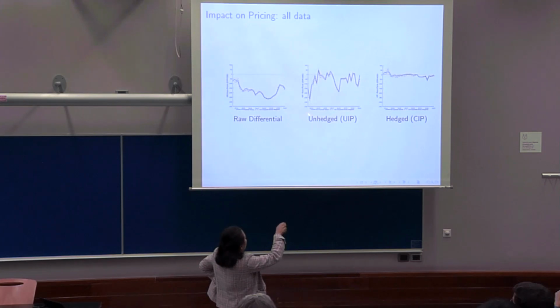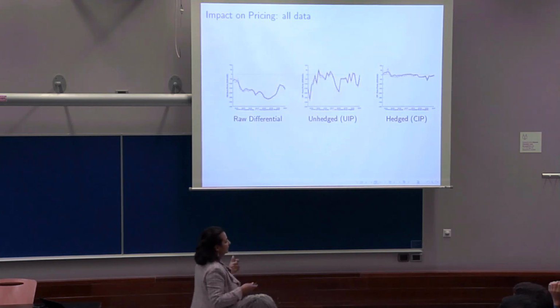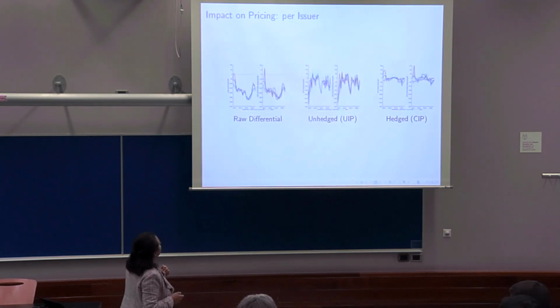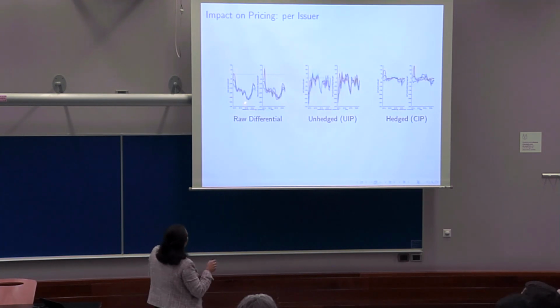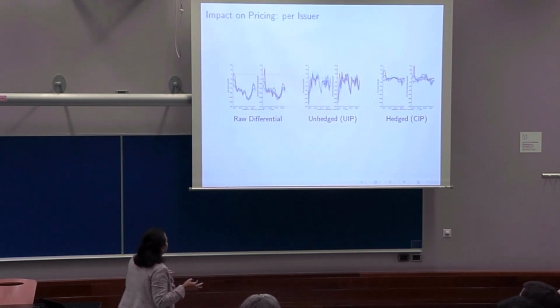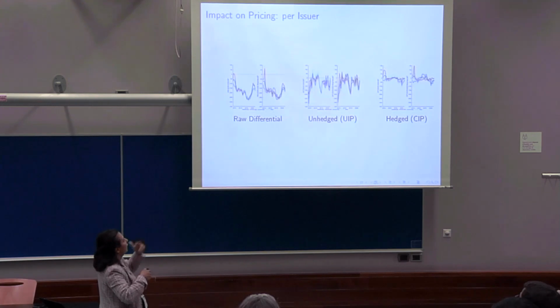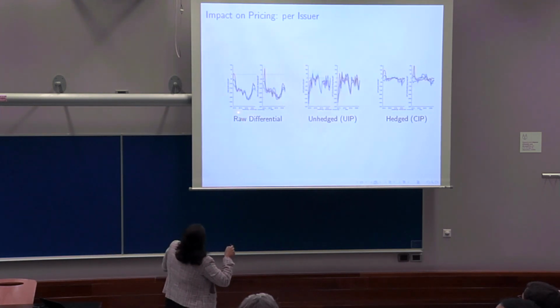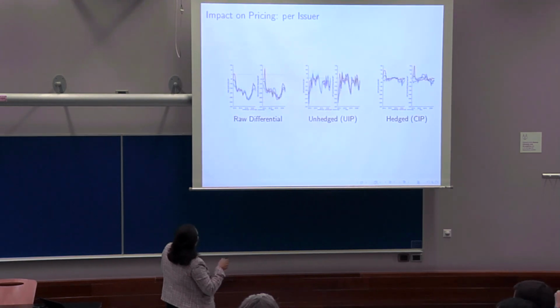Here you have UIP, and we see that it's also negative. CIP, and it's also going to be negative. This is going to be the same alpha for different specifications of the Y. We can do this across different types of issuers. So we have black, which is all. Red is going to be US. Blue is euro area. And then cyan is going to be rest of the world. And what we see is that for a lot of the sample, here you have one is unweighted, the other one is weighted.